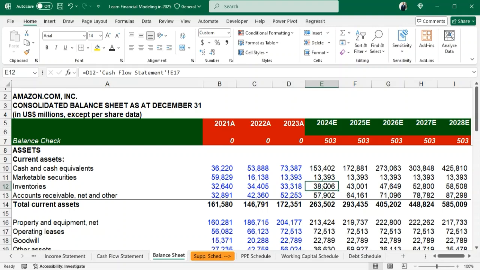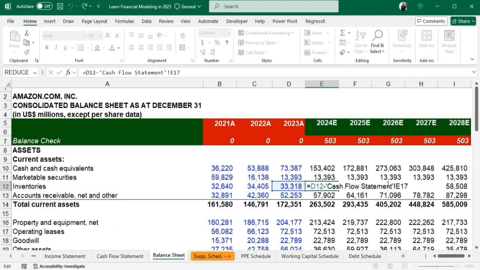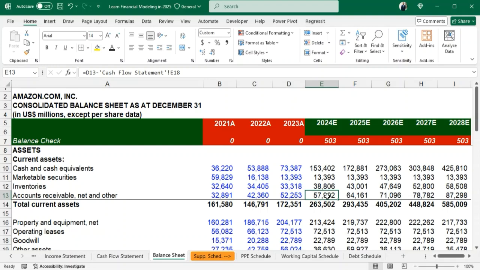So as you can see, our marketable securities, this is the previous year figure, and our cash flow statement item. Now with the assets, we typically pick the previous year balance and we subtract the cash flow statement item. That is for assets. When you look at our accounts receivable, it's the same thing we did. For our property, plant, and equipment, it was the same thing we did.